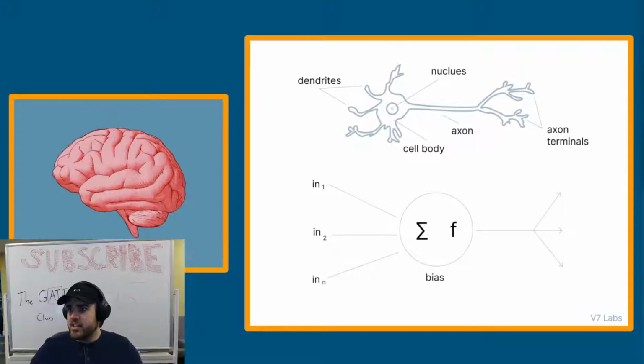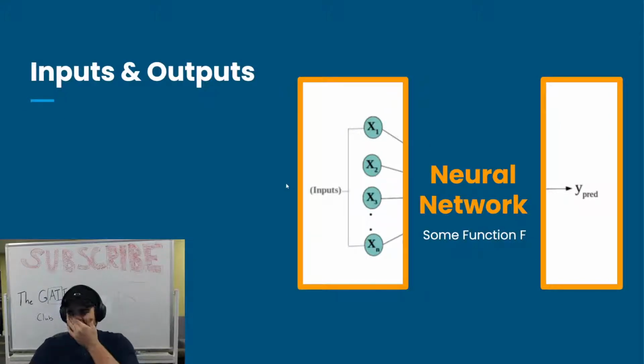And essentially what we aim to do with machine learning is to mimic how these brains work. We have an input, it goes to some type of function, which is like the nucleus cell body, that would just sort of add the weights of what's going in through the neurons, and then the outputs, the actual terminals that output what your body does. So now that we kind of understand what the goal is, we want to mimic a neuron. Let's talk about inputs and outputs.